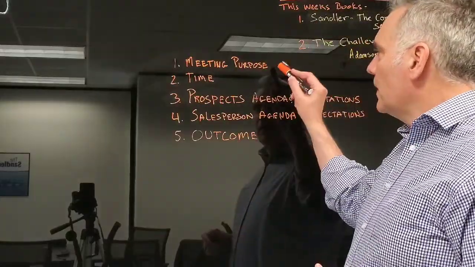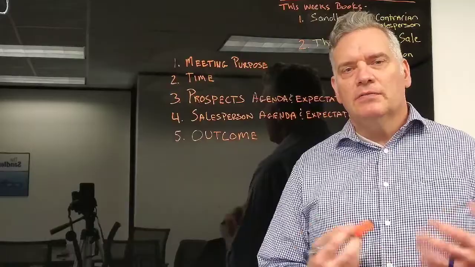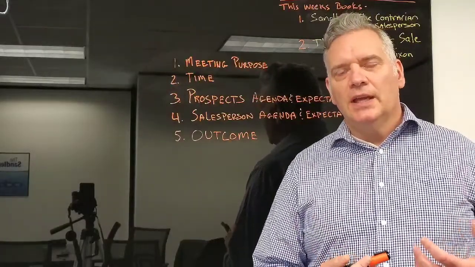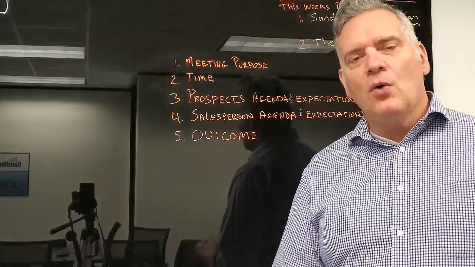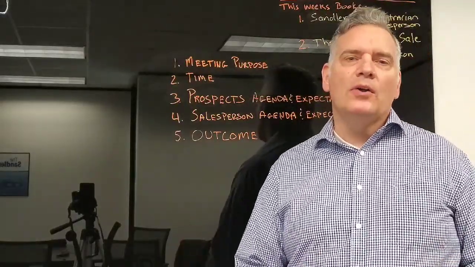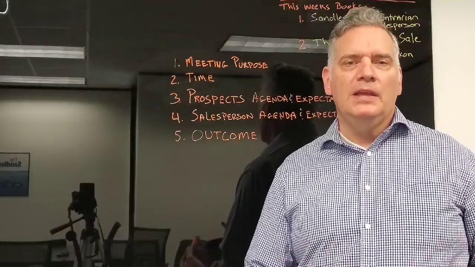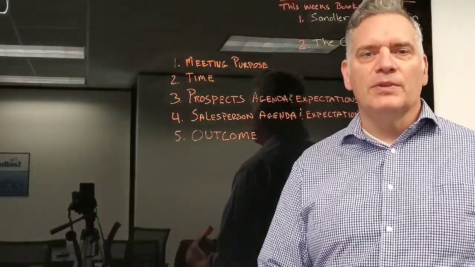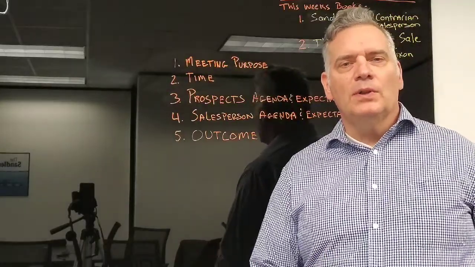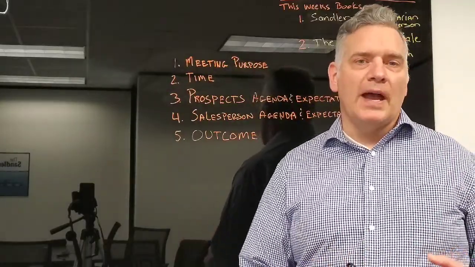The first component of the upfront contract is the meeting purpose. It's very important that you understand and that you don't mind read with the client. So when you sit down with them initially, always revisit the purpose of the meeting. Why are we here? Why do they believe that they're engaged with you at that point? Why are you sitting across the table from each other? Don't assume and don't believe that you have the answer. Make sure you confirm that with the client.